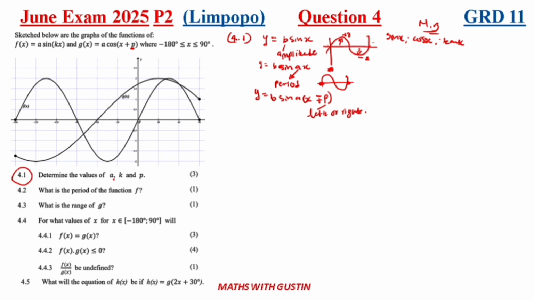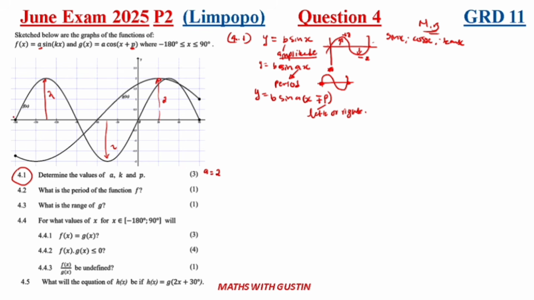Okay, so now a, we know that we said this a refers to the amplitude. So in this case, the value of a will be the amplitude. So let's just check. From here to there is 2, and then from here to there it's also 2, and then on the g of x, which is here, g of x is this one, from here to there it's also 2. So therefore this simply means our amplitude, which refers to the value of a, is equal to 2 for both graphs. So we know the value of a, and then k in this case refers to the period.